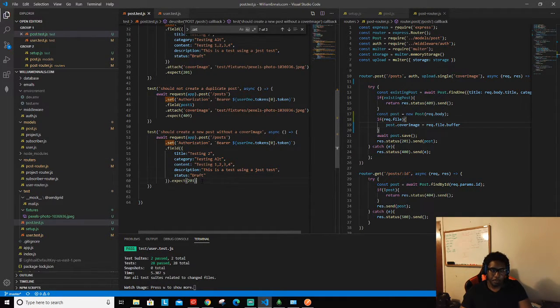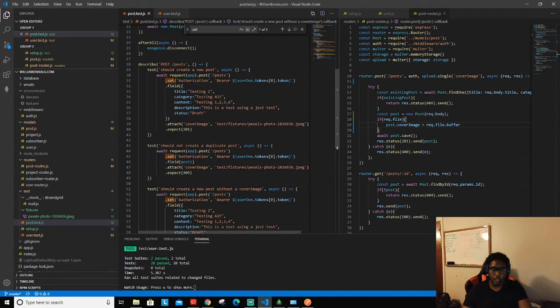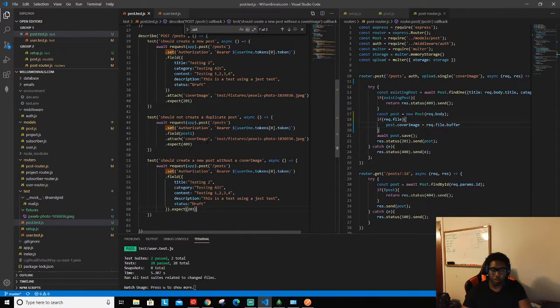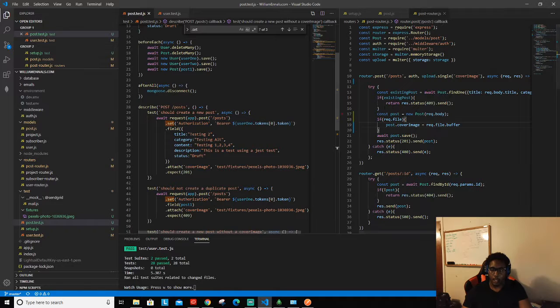So that's good. It was a good thing that I did test for that, because stuff would have been broken and we would have never known. And that's where you want to look at your test cases. When you're creating these test cases, you want to look at what can go wrong with your code. And you shouldn't have to modify your code for tests. Your test should fit your code.